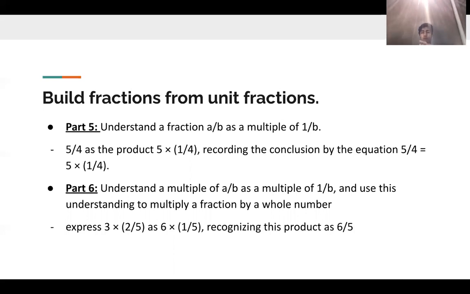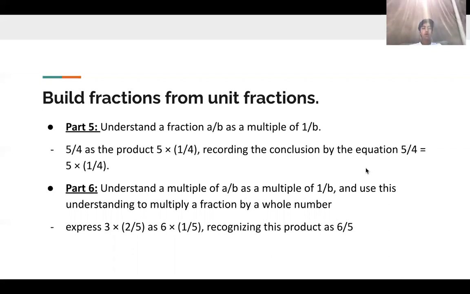There is more than one way to represent this. First of all, we can represent this by saying I'm getting 3 times 2 over 5, because 3 times 2 on the top gives you 6, and the bottom stays 5. Then you can also recognize it as 6 times 1 over 5. 6 times 1 equals 6 at the top and 5 at the bottom, so 6/5. If you know how to understand a multiple of a fraction and then relate that back to a multiple of 1 over that fraction, you're going to have a much better and easier understanding of fractions in general, okay?